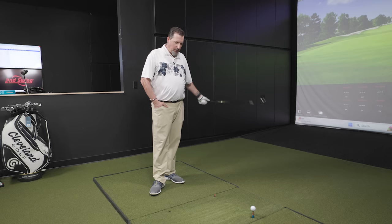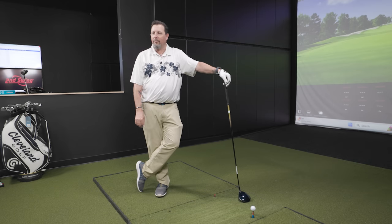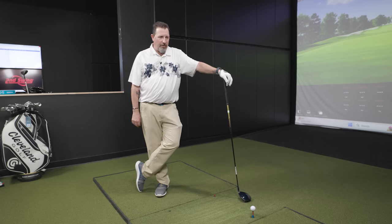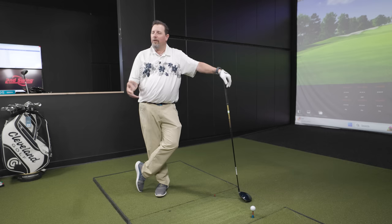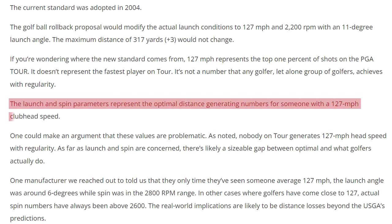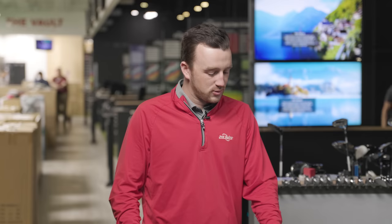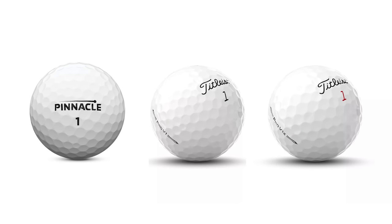I was reading up on this whole thing and came across the statement from Titleist that when they were discussing their take on it — obviously not a very positive take — the only ball that currently would conform would be the Pinnacle Soft. I think they're trying to target players that swing really fast. Previously the testing limitations went up to 120 miles an hour, and now it's 127 miles an hour. Kevin can get up into the 110s, so we have a Pro V1X, a Pro V1, and a Pinnacle Soft. We'll hit a few swings with each and see the differences — including feel and sound off the club face.